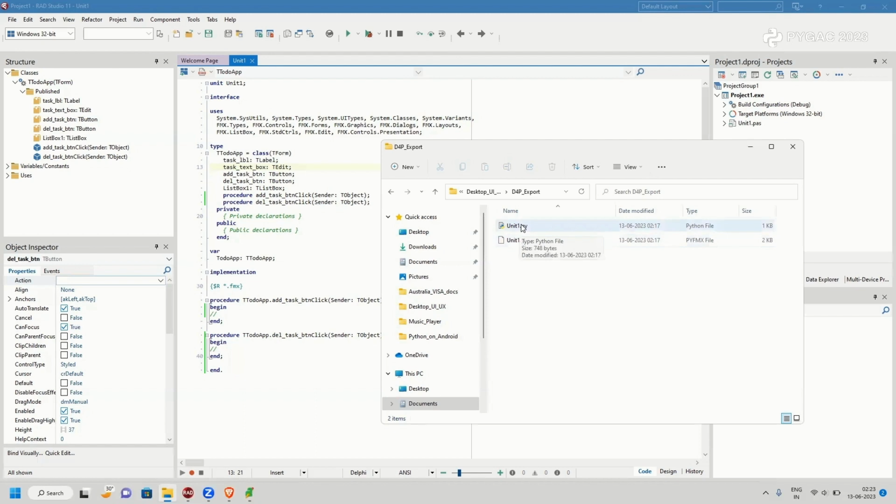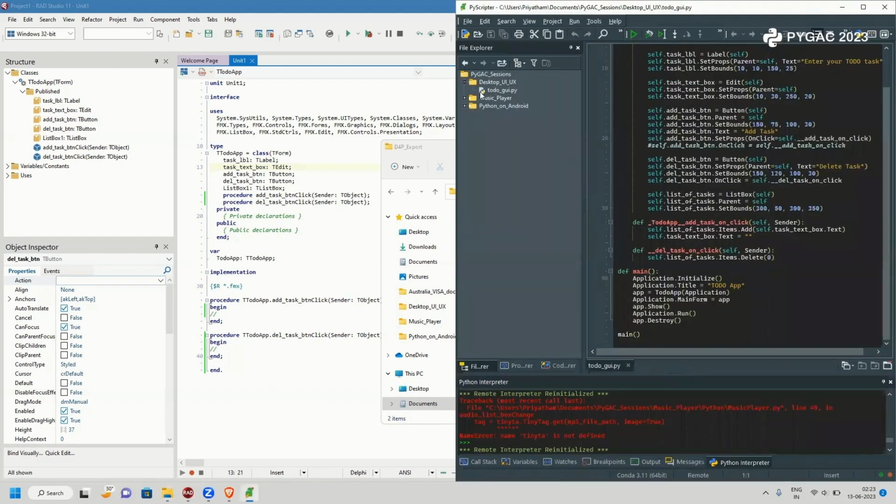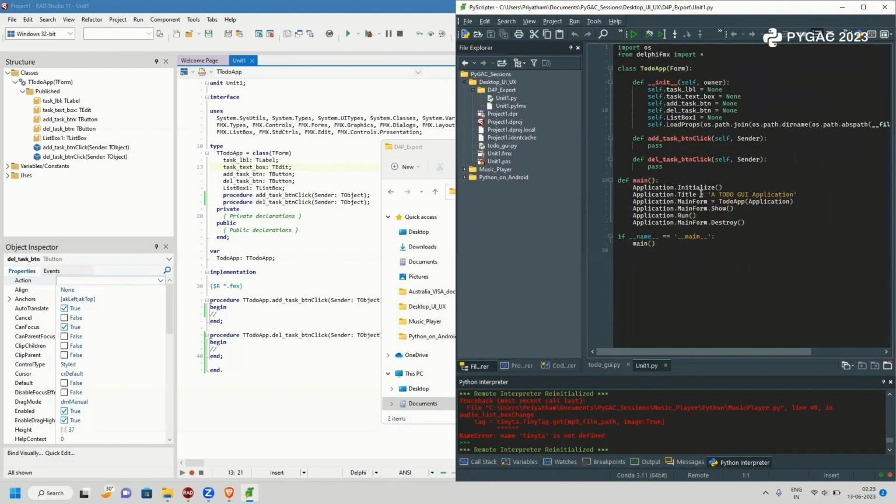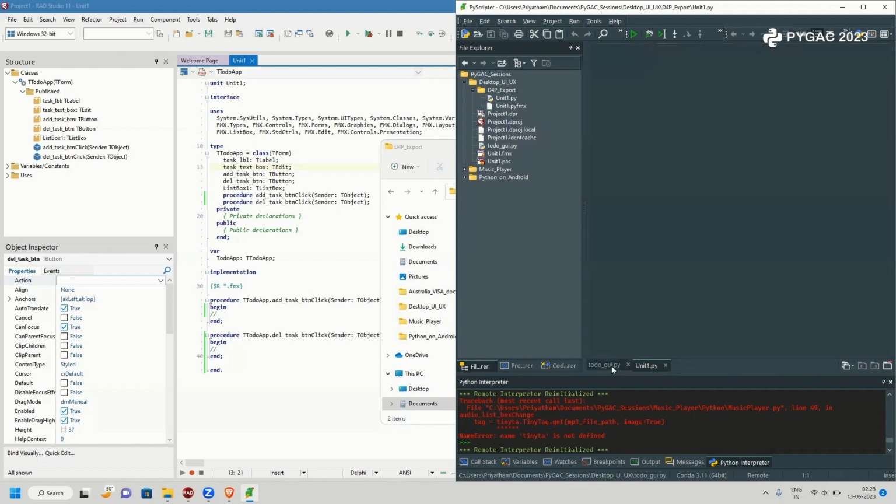So let's open it over here, just refresh it, and in the D4P export, unit1.py. If you can see here, it is the same code as this one.